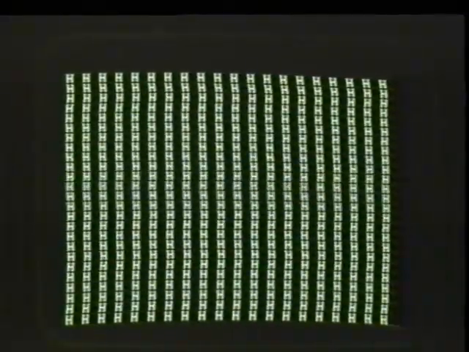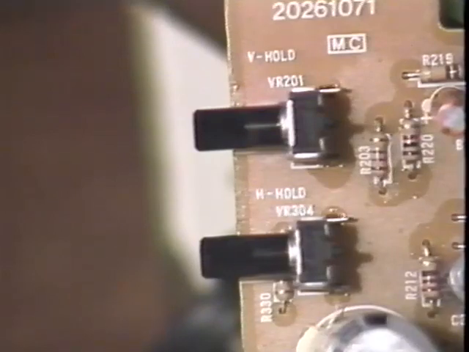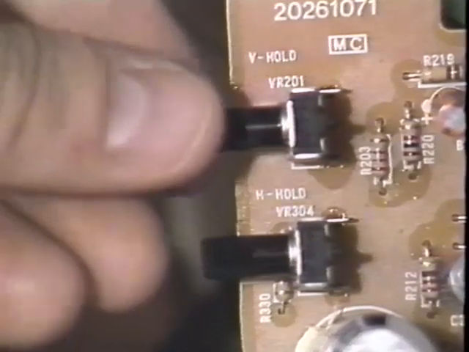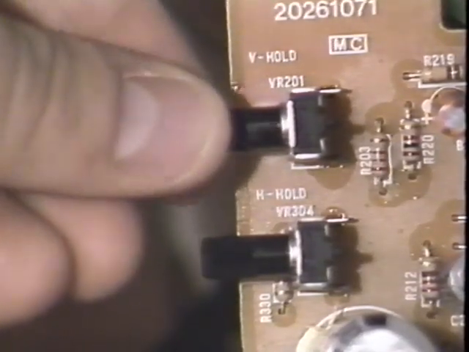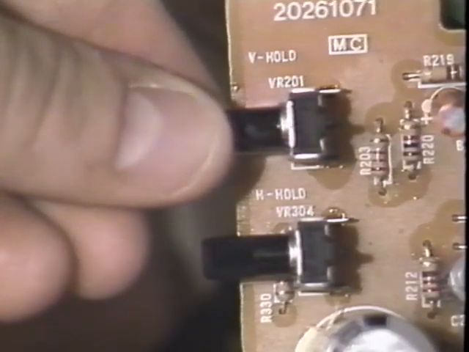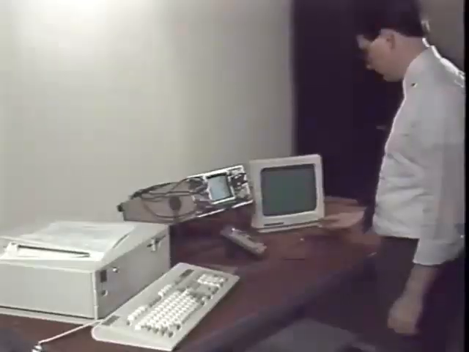Once these alignments are complete, move on to the vertical sweep settings. If these are incorrect, the screen may roll, appear too tall or short, or the characters may not all be the same height. As with the horizontal sweep, begin with sync adjustment. Set the external vertical hold control to mid-range and adjust the internal vertical sweep or deflection control until the display is stable. Once this is done, adjust the vertical size, then linearity. These two adjustments interact, so you may need to go back and forth between them.